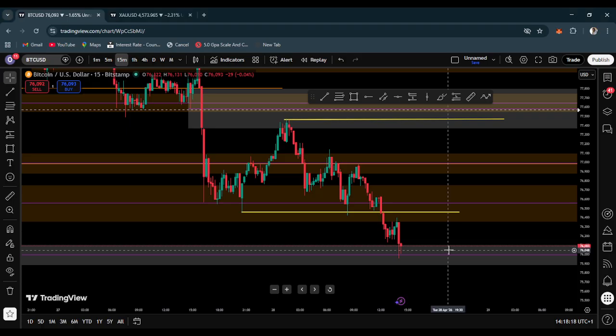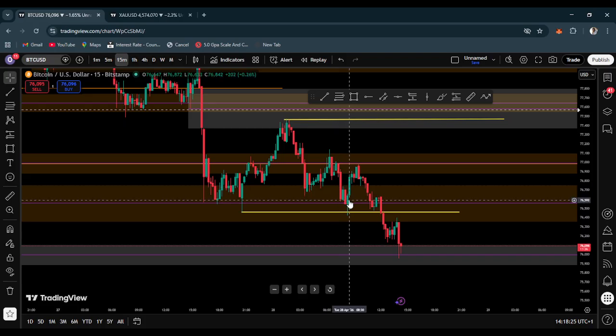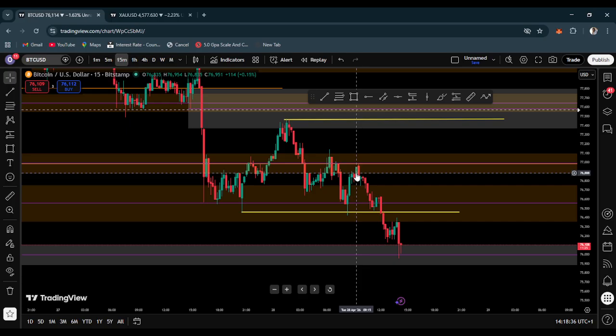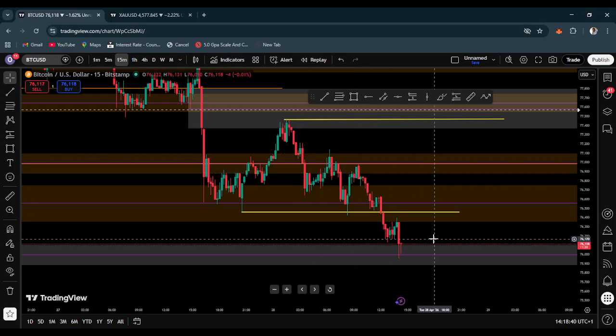What's it called? It's showing participation of buyers. As we came here, buyers came in, right? But the sellers have always come out to overcome. So I'm still looking at the possibility of, is this sell going to be extended further or not?